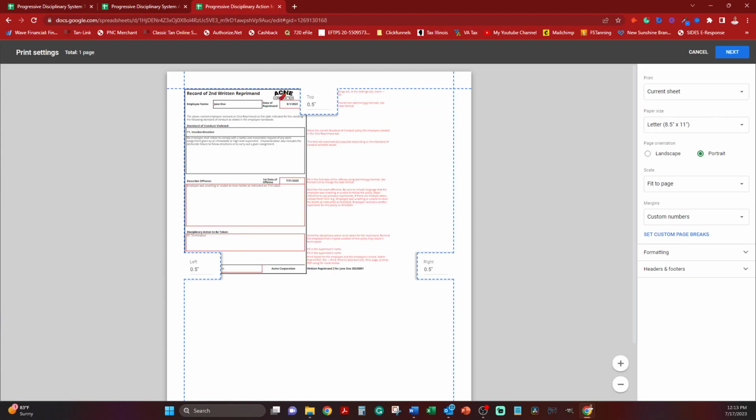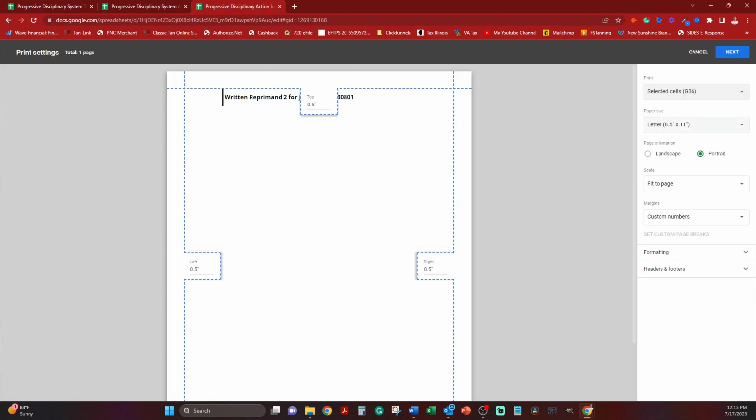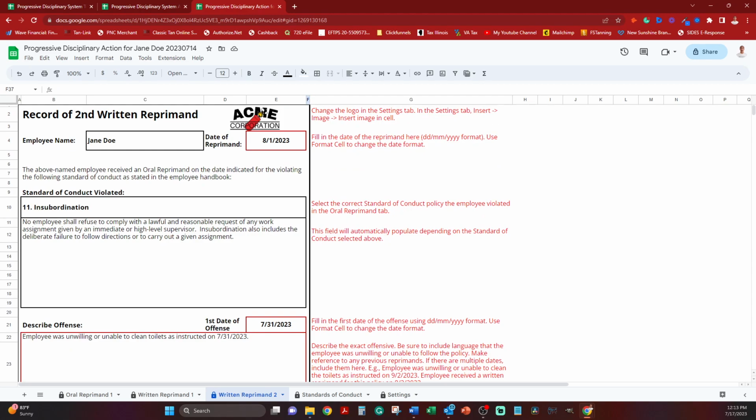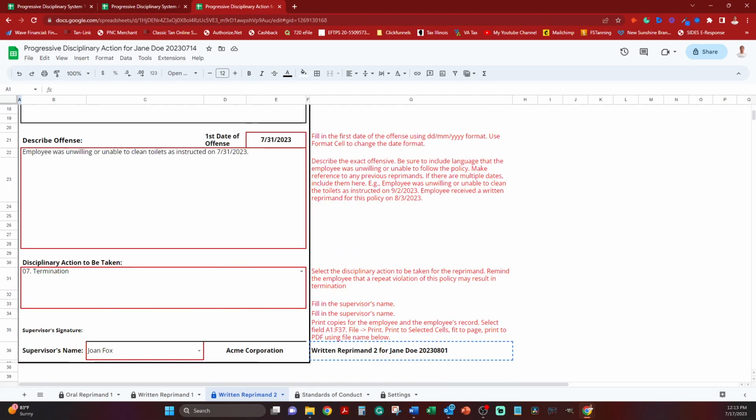Print. We want selected worksheets. Right, we need to select from A1 to F37.